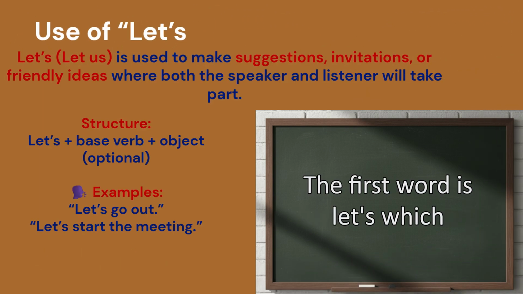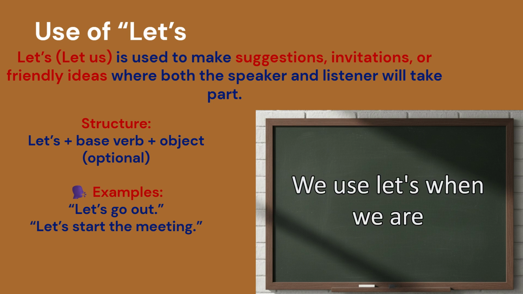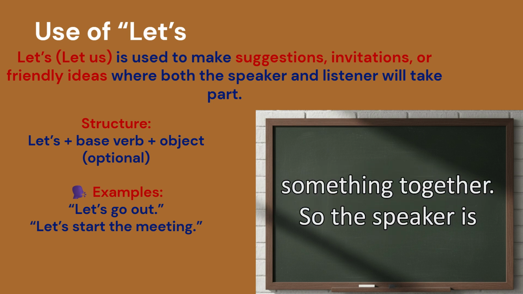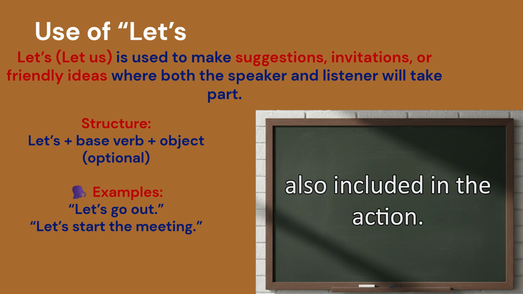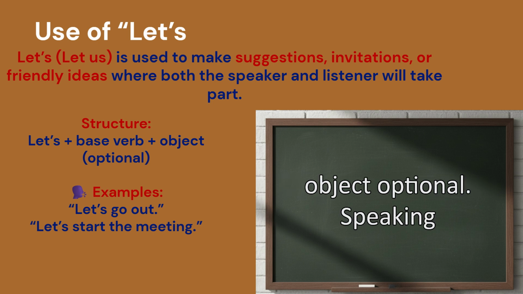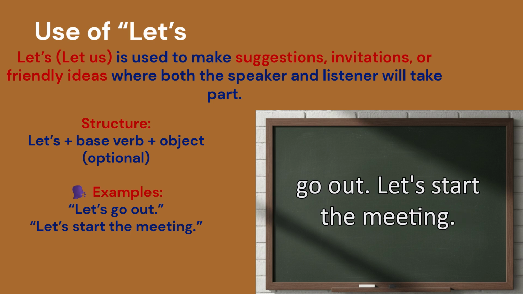The first word is let's, which is actually short for let us. We use let's when we are suggesting or inviting someone to do something together. So the speaker is also included in the action. Structure. Let's plus base verb plus object, optional. Examples. Let's go out. Let's start the meeting.